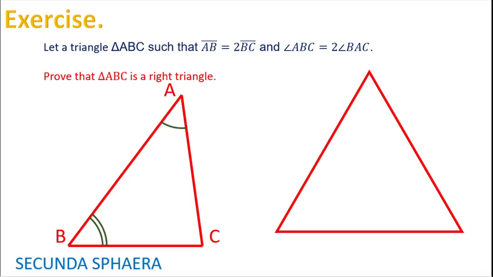Also suspecting that maybe you have already tried to solve this exercise, it is very common that one of the first ideas for proving this exercise is considering an equilateral triangle, constructing one of the heights of the triangle, and after this it is obtained a triangle with the characteristics that are necessary. A side that is the double of another, and an angle that is the double of another, and this triangle would be a right triangle because of the angle at C.